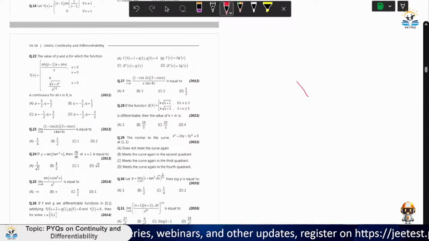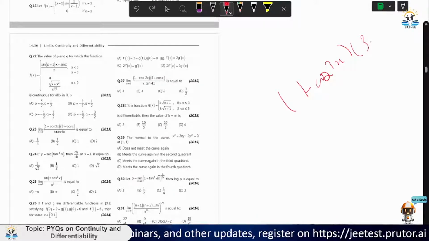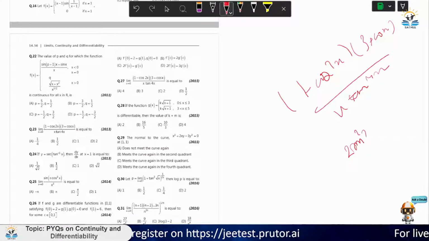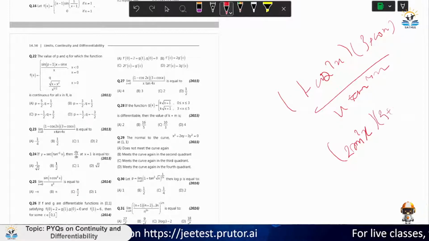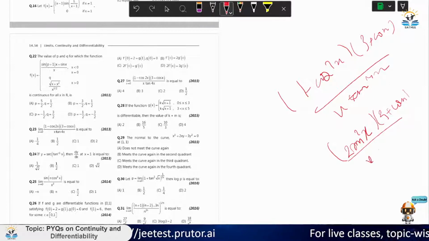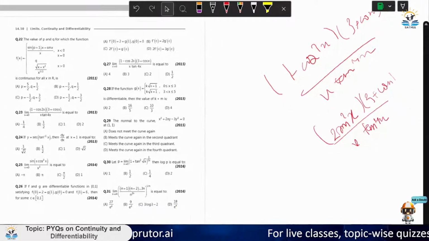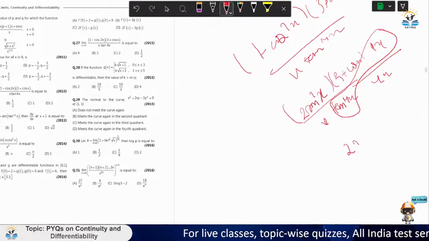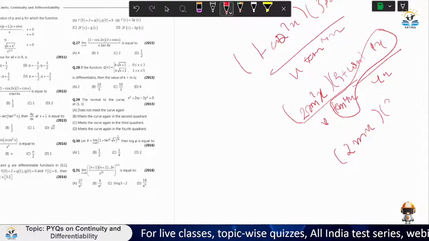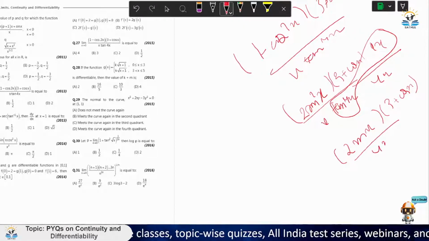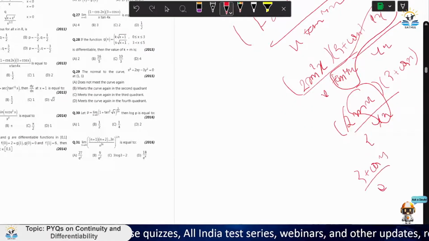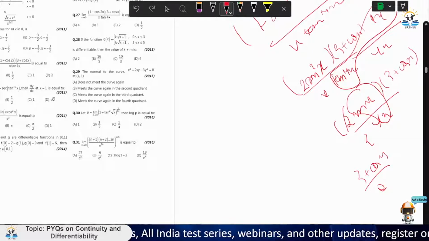Let's do the 27th one. I'm given 1 minus cos 2x, 3 plus cos x upon x tan 4x. So 1 minus cos 2x is 2 sine square x, 3 plus cos x upon x tan 4x. So let's multiply and divide by 4x and write this as 1. And let's take sin x and x common. So I'm left with 3 plus cos x by 4x. And this also gives me a 1. I'm left with 3 plus cos x by 2. I'm taking x is equals to 0. I'm getting 3 by 2 as my answer.